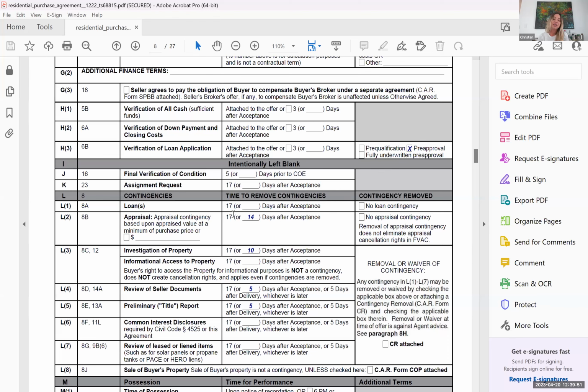Once they do this and complete it and turn it into the lender, it goes to an independent appraisal review department. The independent appraisal review department typically takes about 3 days to review it before they kick it back to the regular underwriting section or department of the loan institution. Only then could it be possible to have formal loan approval, right? So we understand the correlated relationship between the appraisal and the loan.